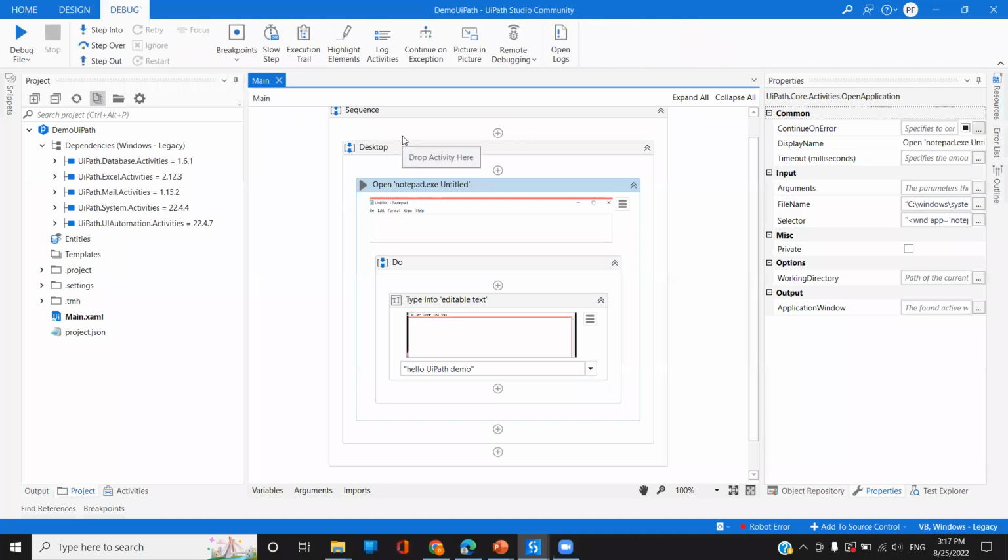Debug is for when you want to troubleshoot your code, right? So we have breakpoints. Most of these, if you belong to any coding background, or if you've used any framework tool, even some of these properties you would still see in Notepad or PowerPoint. Apart from that, you would see some debugging options, step over, step into, highlight, or even breakpoint, if you want to control the speed of execution. And this is all for debugging.